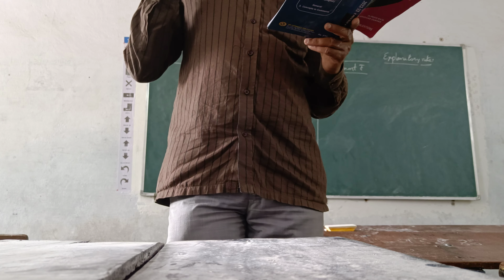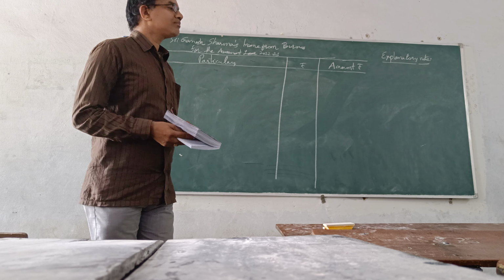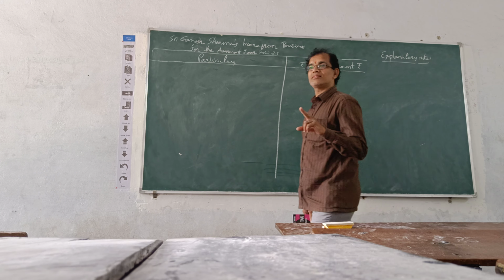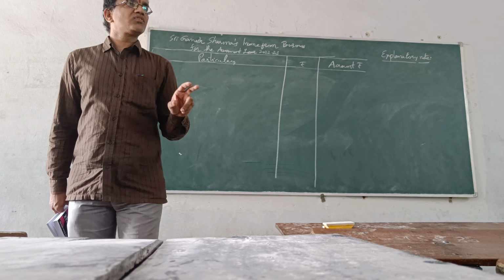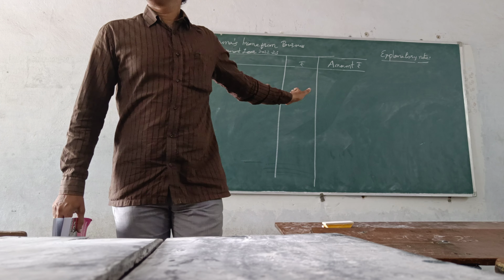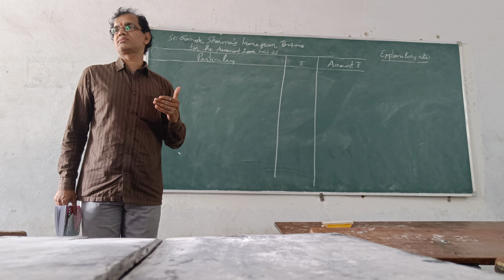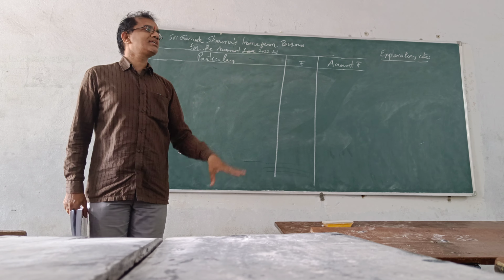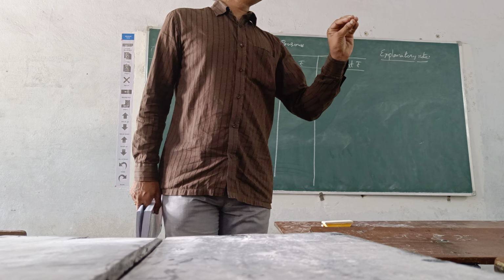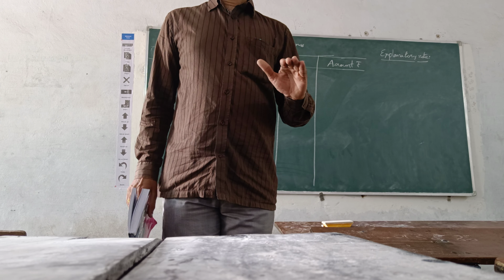Yesterday I introduced you to what is business. In maintenance of account books, there are two types of systems I mentioned. One is the cash system, another one is the accrual system. Cash system means if the amount is paid, irrespective of the year to which it belongs, you are going to record it. Accrual system means you are going to make adjustments for prepaid ones, pre-received ones, and outstanding ones. If nothing is mentioned in the problem, you are implying that you are maintaining records based on the accrual system, which means you are going to make adjustments in the problem.